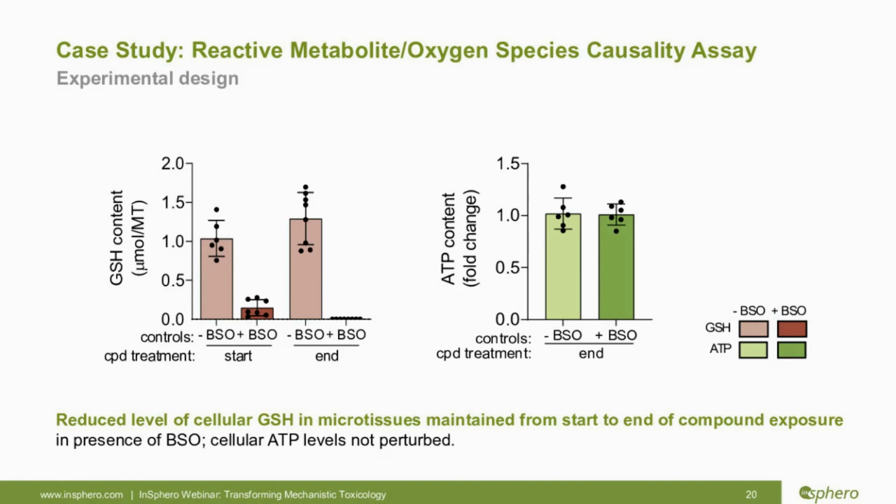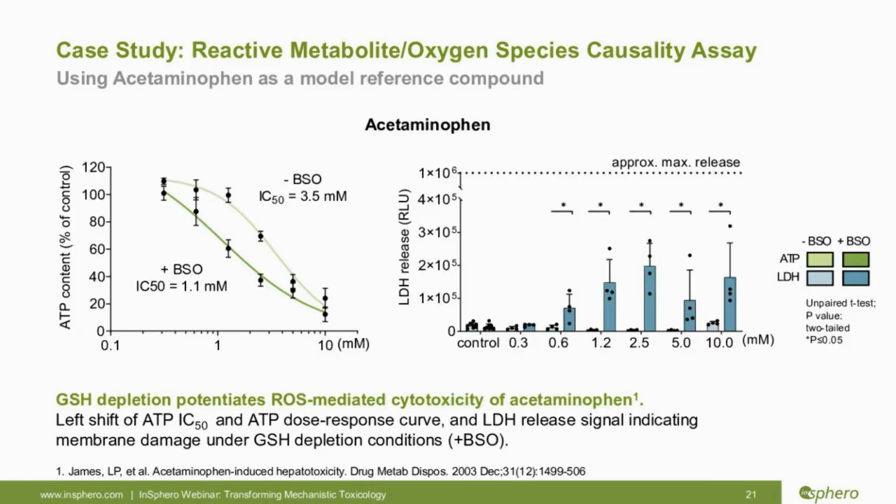So now, with these established experimental conditions, let's see the outcome of testing the classic model compound acetaminophen. As you know, acetaminophen is one of the most famous over-the-counter analgesics, but at the same time, it's also one of the major reasons for drug-related death due to liver toxicity, especially upon overdose. For the sake of time, we will not go into details of biotransformation of acetaminophen. However, let me just mention that the reactive intermediate, NAPQI, when produced in small quantities, can be effectively scavenged by GSH.